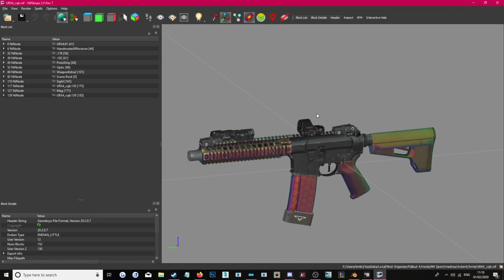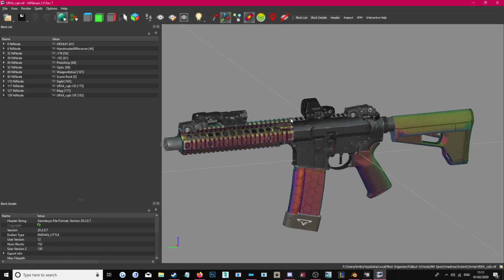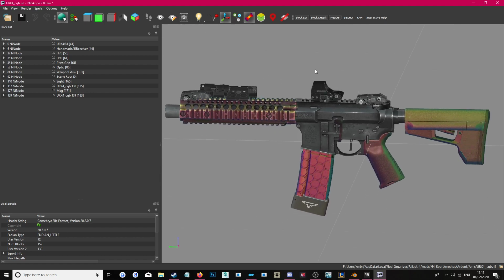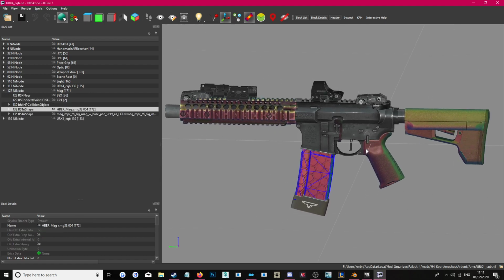This is a custom mesh that I've done, so when you open up meshes normally, they won't be as ordered as this. For example, magazines tend to be in the middle, depending on how a gun mod's set up. But definitely the magazine's always separate. So you'll see here how everything is split. So normally in a mesh, you won't have all these. Ignore, all of these are gone.